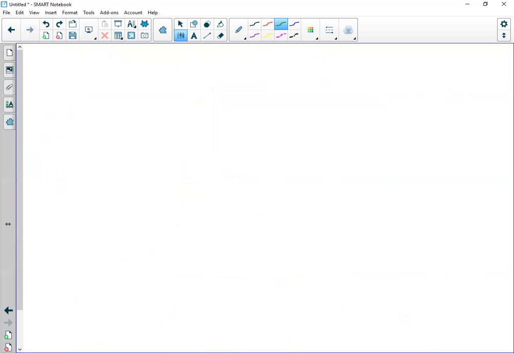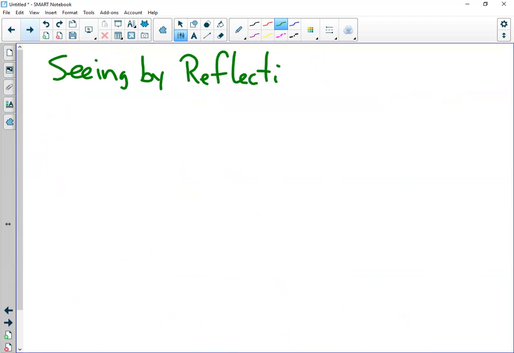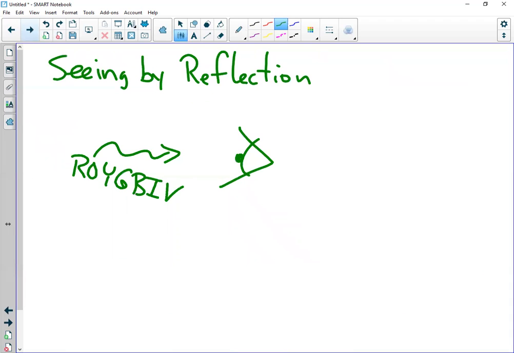Now, a lot of what we see is by reflection. So if you have light coming into your eyes, let's say it's red, orange, yellow, green, blue, indigo, violet.